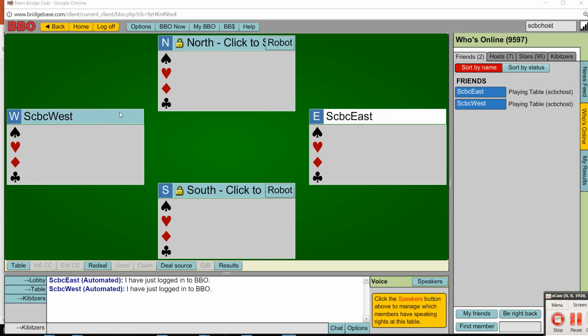Once you have reserved the seating as I described, the two players will be asked to join the table. They will need to click yes within 1 minute. There's a timer for 1 minute. If they don't, they will not come to the table. So let's consider that case. I'm going to have West leave the table and then not respond to the invite.